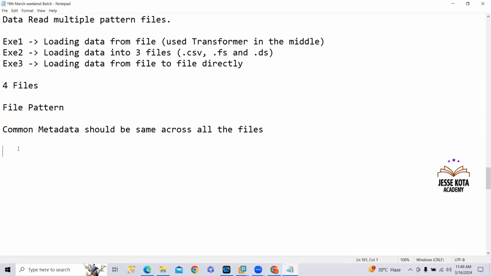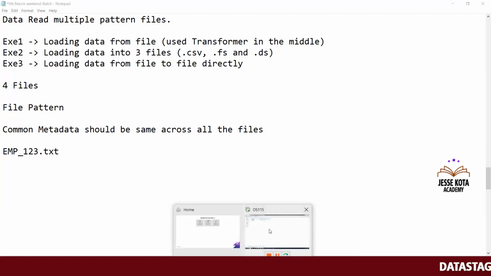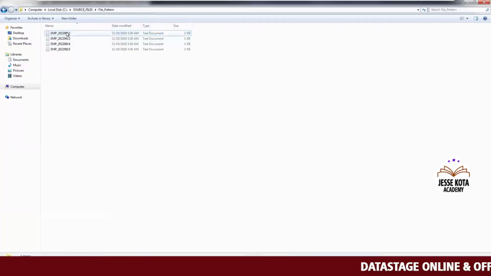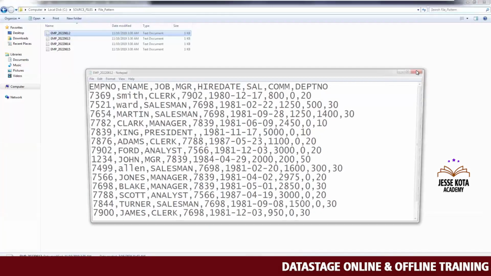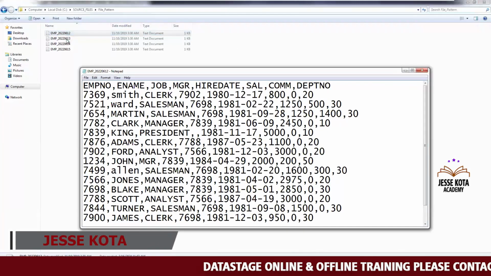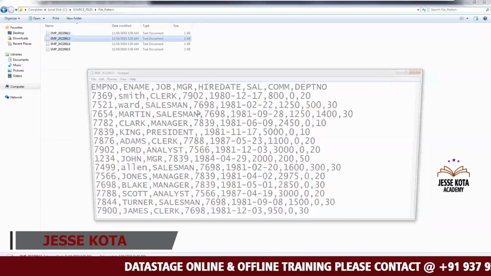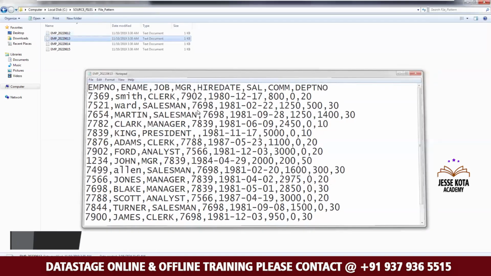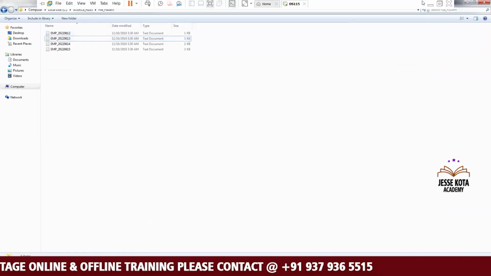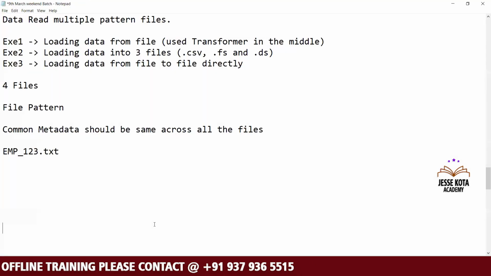Like here I have employee data, emp underscore some number, dot txt. So here I have files like this in our input. Okay, so this is the file data. Here I need to copy all these 4 files' data into a single file or a table.